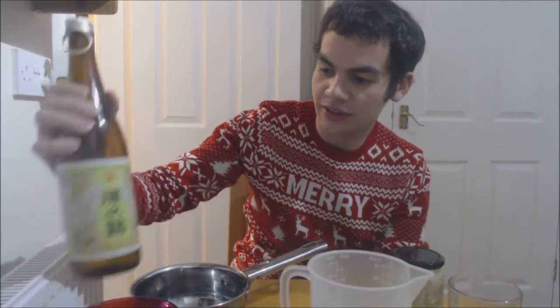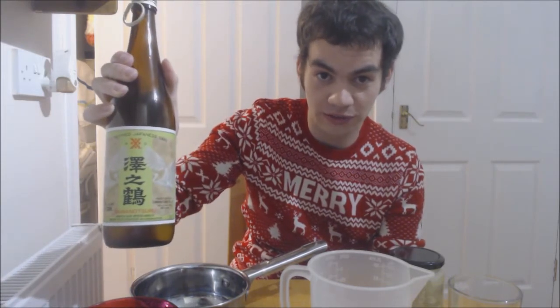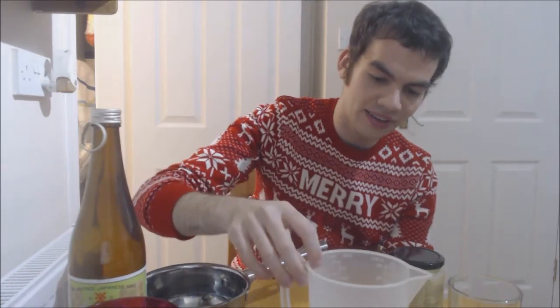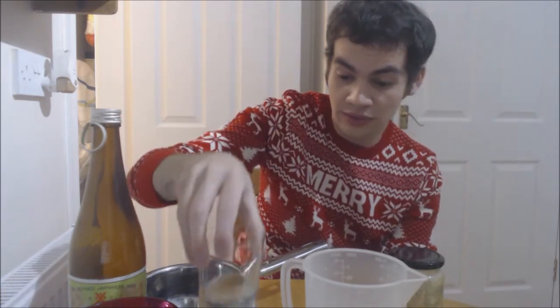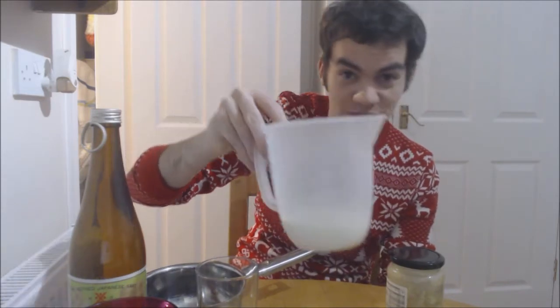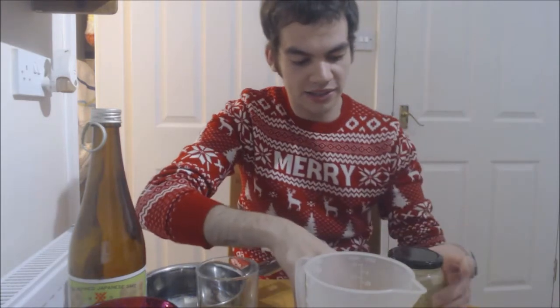It's a very simple recipe I'm basing this on. I'm basing it on the only sake that's sold locally to me, and it's quite a dry, mild sake, so I'm hoping it'll not have too strong a flavour and it'll mix well with milk and egg. The recipe calls for a quarter cup of sake, which is about 119 mils, two thirds of a cup of just standard milk, or about 157 mils, and one egg, and just a little bit of honey as well as a sweetener.